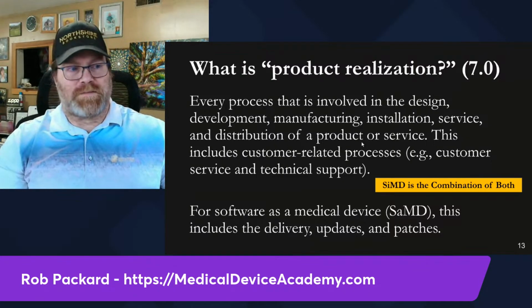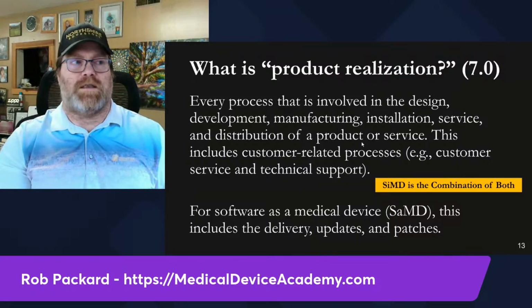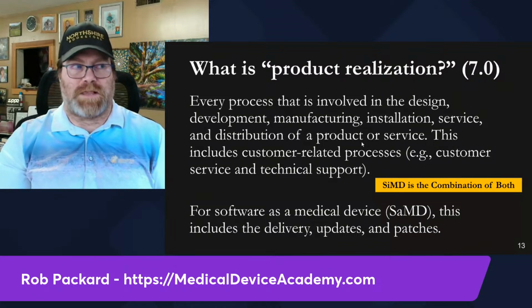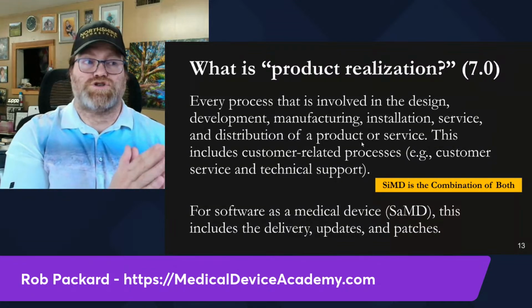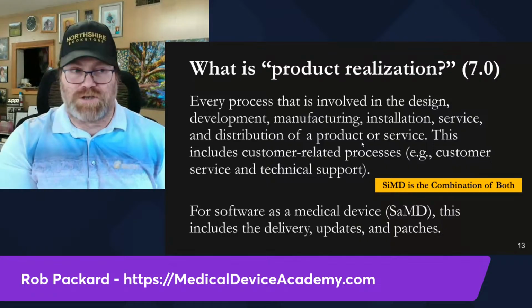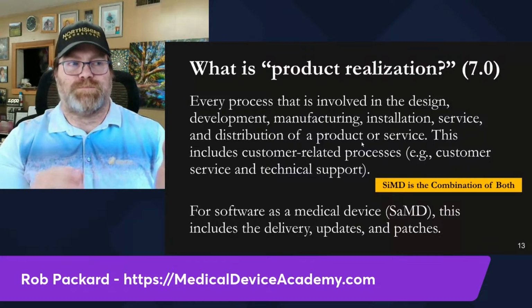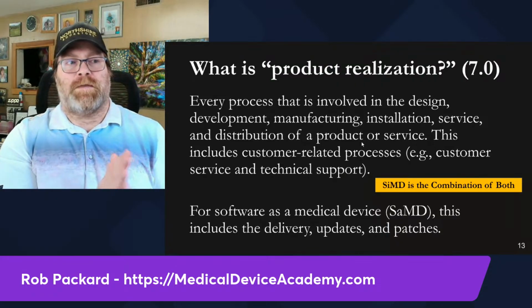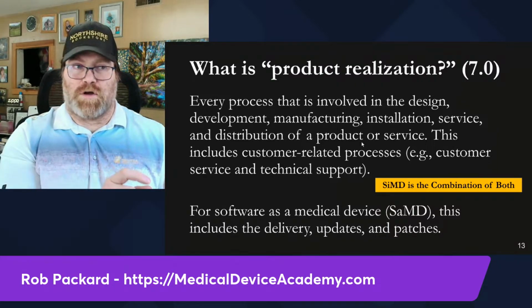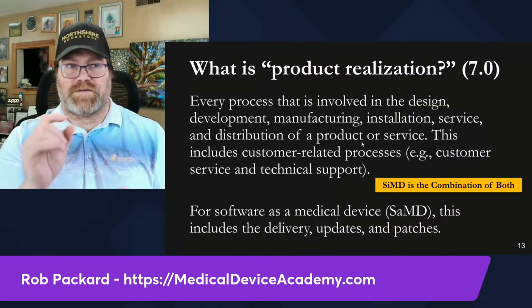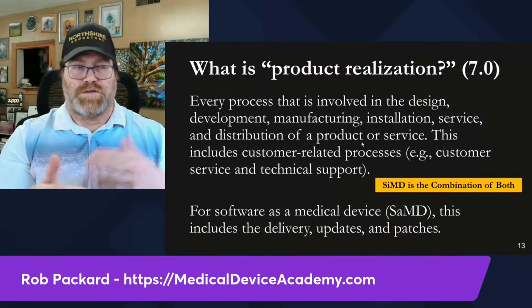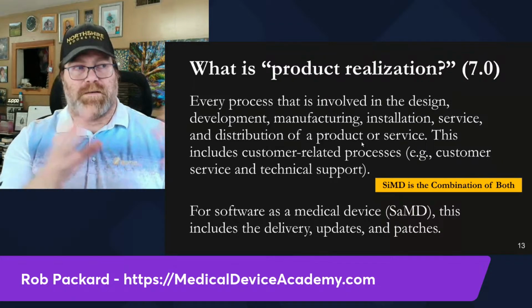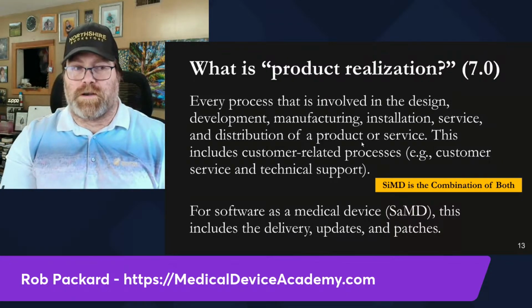And in the first part there, we give a description of what the processes are that would be involved in product realization planning. This gives you an idea of what things should be in the scope of your certification. For ISO 13485, it should be design and development, manufacturing, installation, service, and distribution. And if you don't install, that gets deleted. If you don't service, because it's disposable, you delete that. So things you don't do or aren't applicable to that type of product, you delete. But normally that's a fairly common wording.